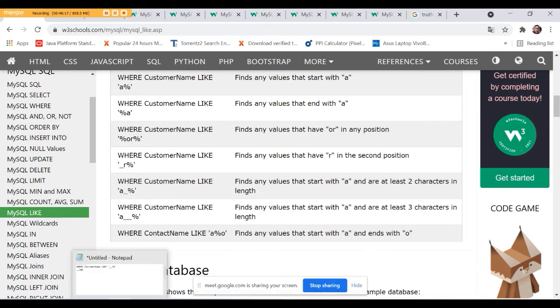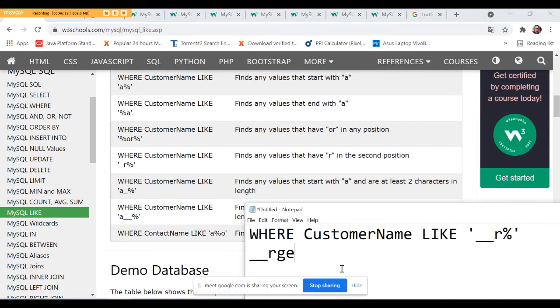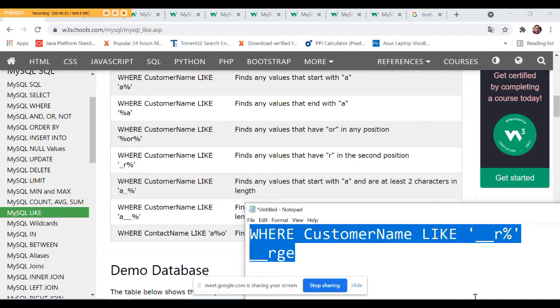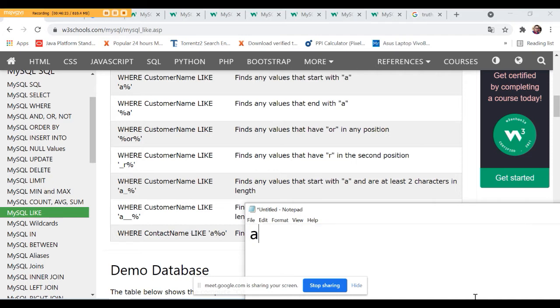So let's say, for example, the name here would be Annabelle. Annabelle would show up here, because you have the A, and then at least one character here, then the percent.